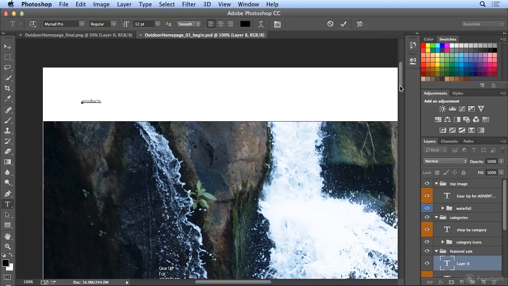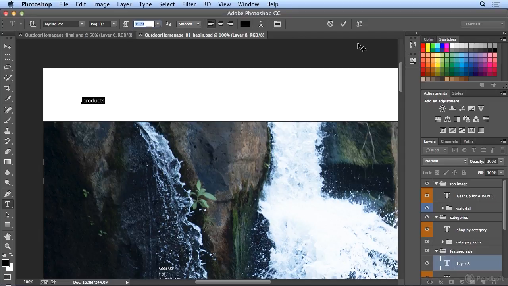So when Products is placed, I'll double click on the word Products, and I might want to make the font a little larger. So I could go to the options bar across the top and try 14 or 18, or if I want a size in between, I could double click on the 18 and type 15. I could also use the two T's that are known as scrubby sliders to scrub up or down to nudge the type bigger and smaller. I think I'll land on 15 for this.